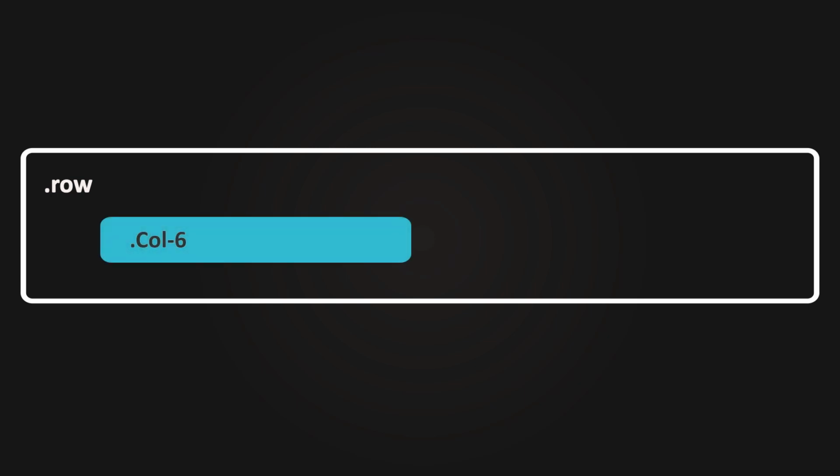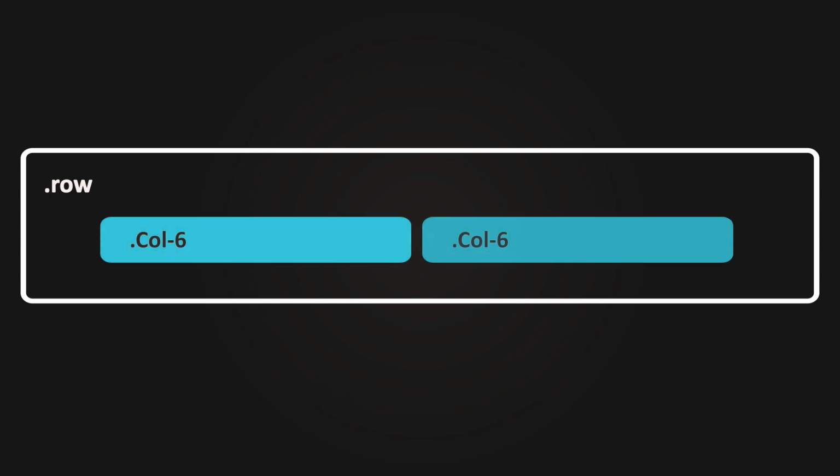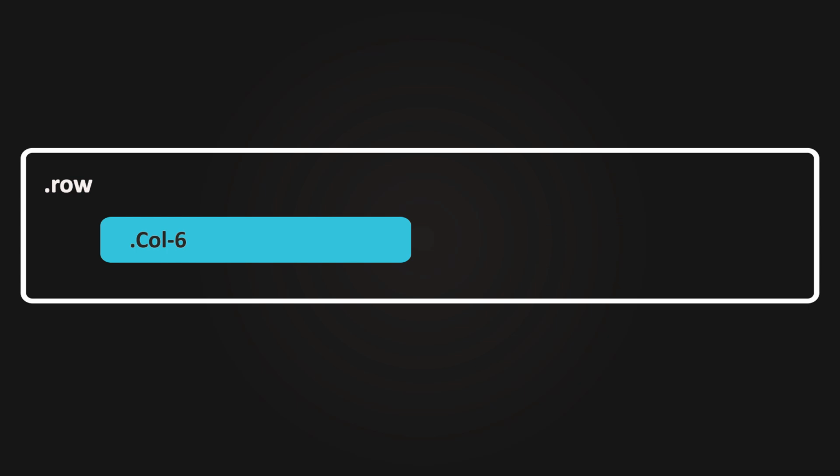If you specify column 6 to the div, then it will have 6 column width. It means you have width of 6 columns. You can replace this column number between 1 to 12 because, as I said earlier, Bootstrap has 12 column grid system. If you specify column 5, you will have a width of 5 columns. And if you use column 1 for the div, you are specifying 1 column space to that div. And Bootstrap will leave the 11 column space to the rest of the columns.